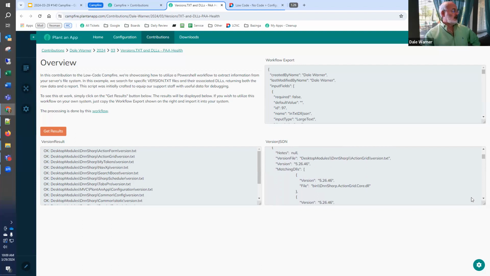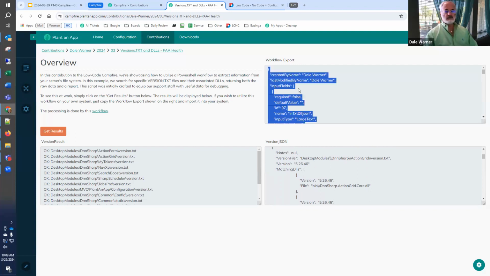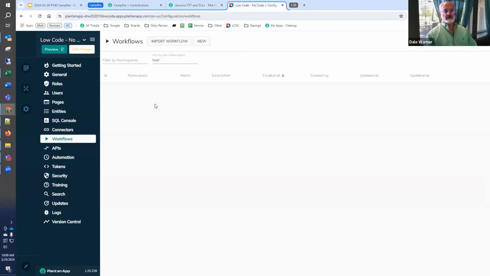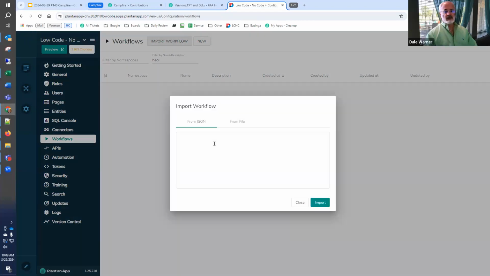So the workflow has been exported here into this box, and we can implement it. This is what I would ask that you do, if you're so inclined: grab this export, go to your system, go to workflows, and import it.